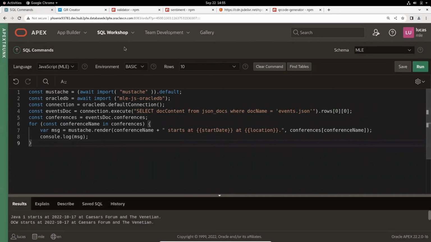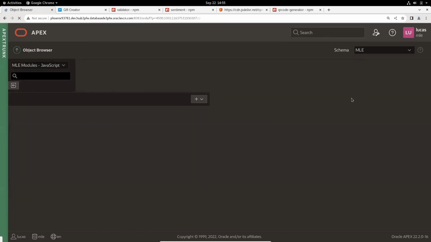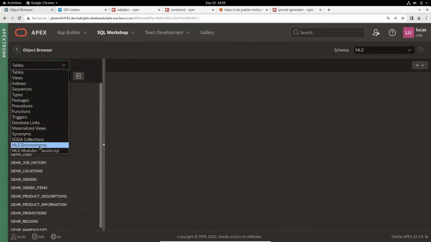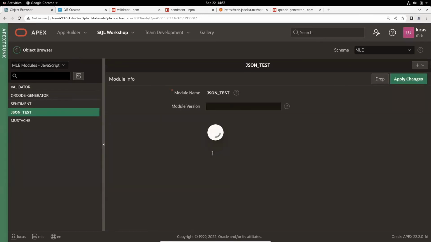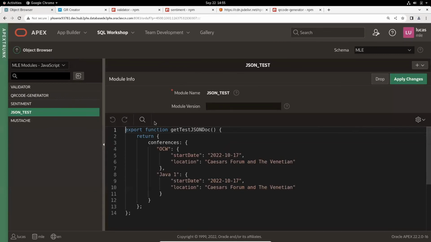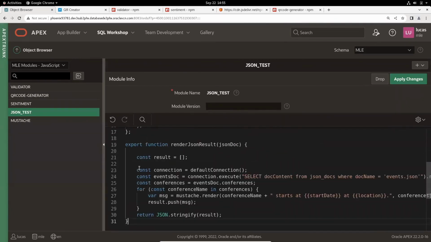What is even more convenient is that we can now expose this functionality also as a RESTful service. In order to do that, let us extend our existing module just a bit and add some imports there, the Mustache module and the SQL driver, and then let us write a second function that can render the JSON result.